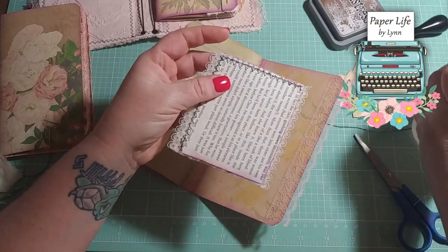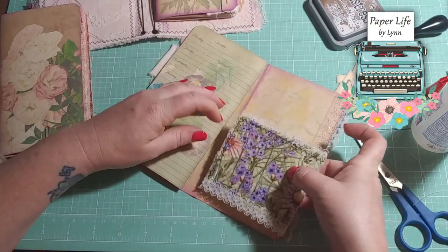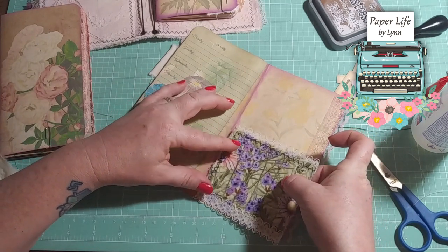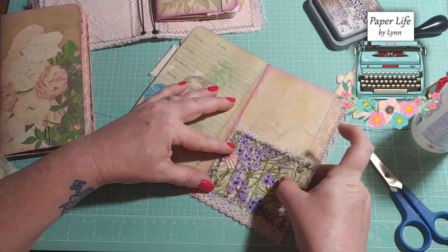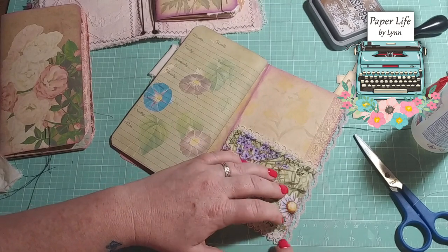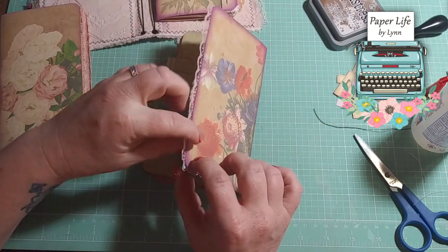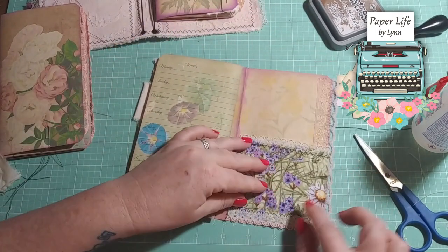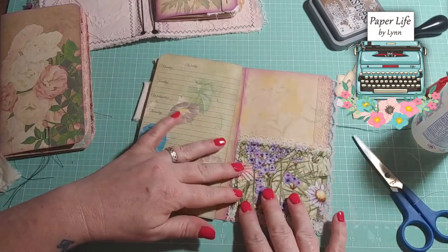Because everything else is done on this page, besides the fact, no, okay. I need this to be brought up a little bit more than I initially intended, because I don't want to round my corner right there. And my book page is round, or the book cover is rounded. So if I brought this all the way down to the bottom, I would need to round it. And I don't want to.